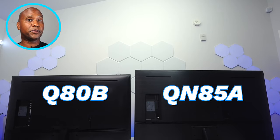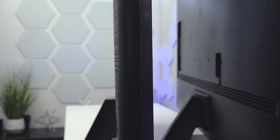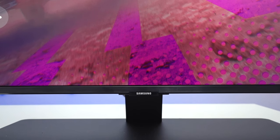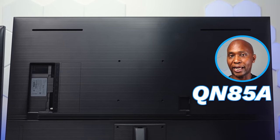The first thing I want to show you is the backside of the television so we can talk about the inputs. But at first glance, you can see that both TVs have the very same design. They have that signature Samsung base on them that gives them that floating look, and I really like that design. The QN85A has four HDMI inputs.